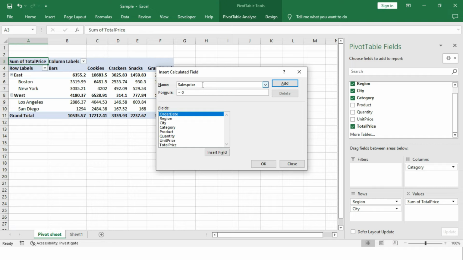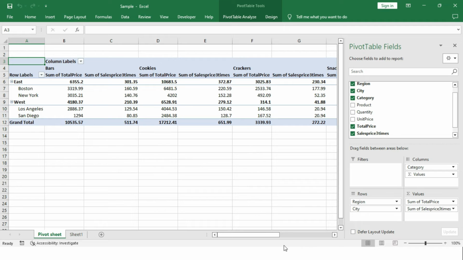thrice, three times, what will be our cost. So here, instead of equal to, you can select the price. Now my unit price, I can insert, multiplied by 3, and add it. You can see the column which you have created is listed over here. Just click on it and click OK. So you can see Sum of Sales Price into 3 thrice. It is already coming over here.